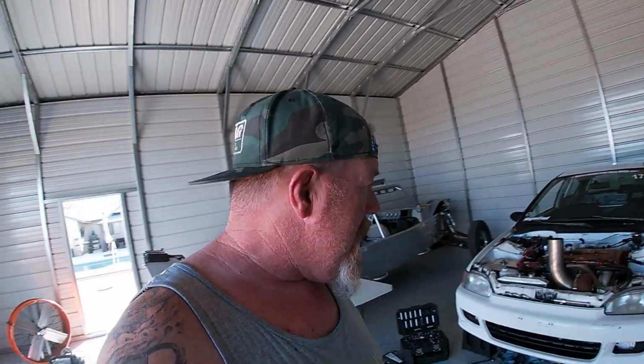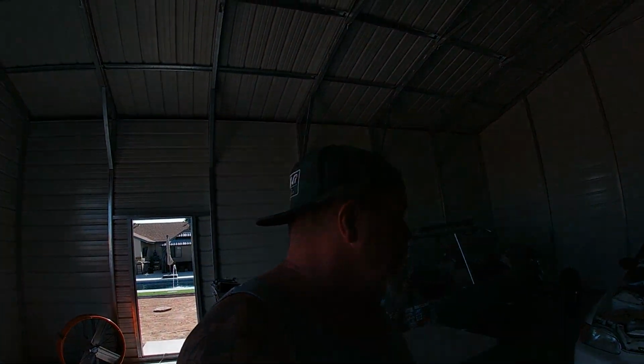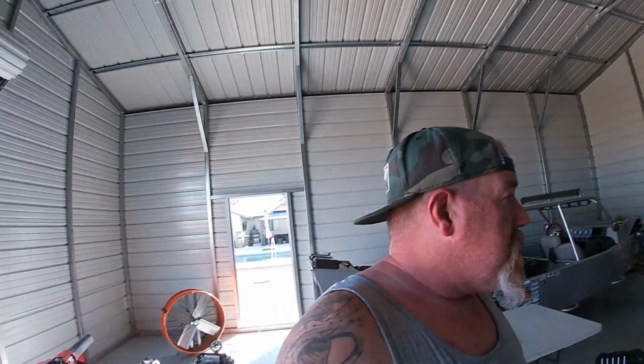So at this point, I'm not quite sure what we're gonna do. GSR cranks aren't just falling out of the sky, and that leaves me with limited time to get this thing put back together and ready for race week. The easier option might be to K-swap it. My fuel tech will work for it. A lot of the stuff that I have will work. And if I K-swap it, it might not be turbo for race week. It might be all motor or maybe even a nitrous setup. So we'll see what happens.